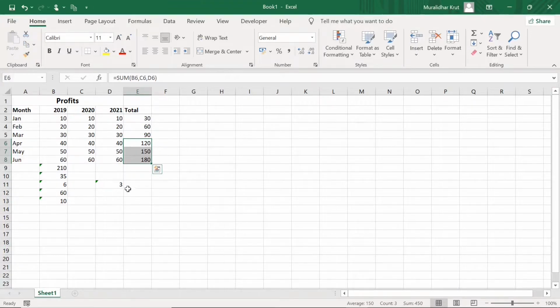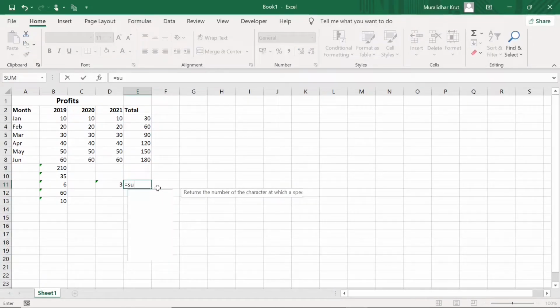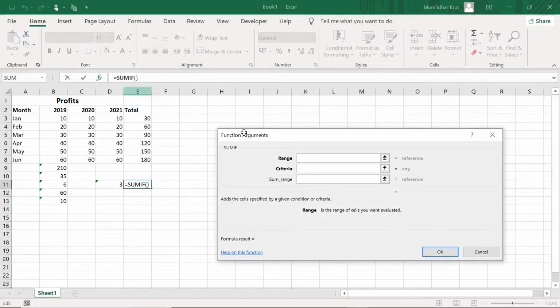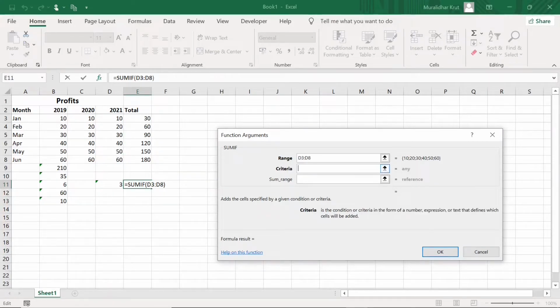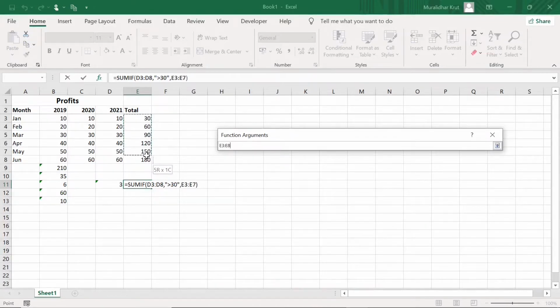Here we found the count of the records. So to find the sum of those 3 records, we should say equal to SUMIF. Then click the fx button. We have to find the range. What is the range? This is 2021. What is the criteria? Greater than 30. What is the sum range? Sum range is this total column.